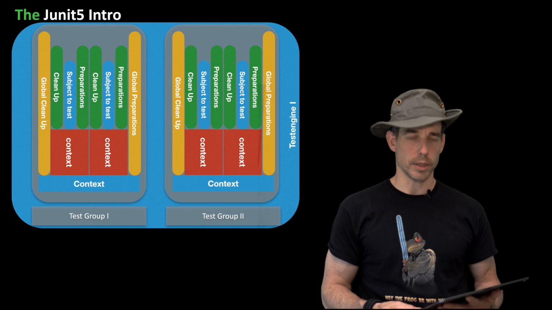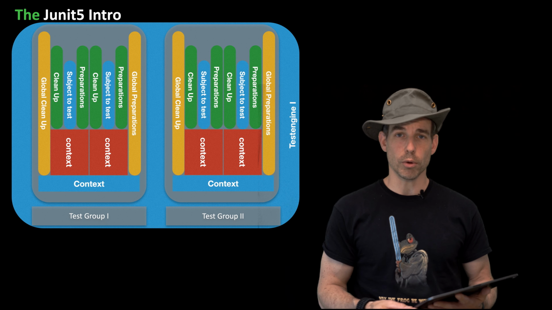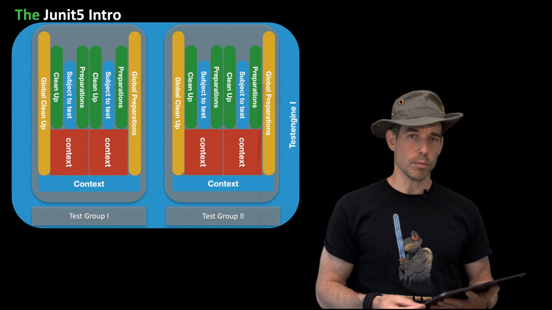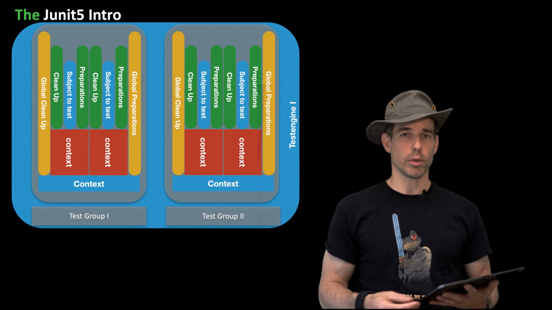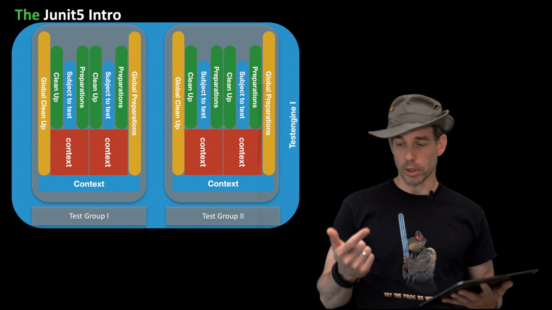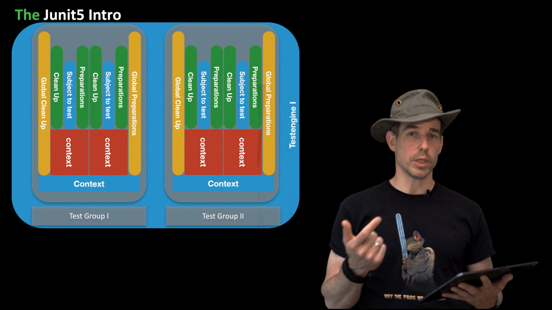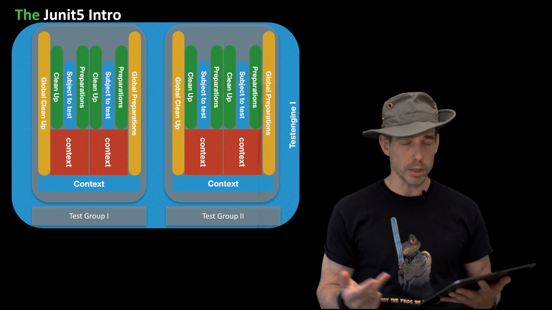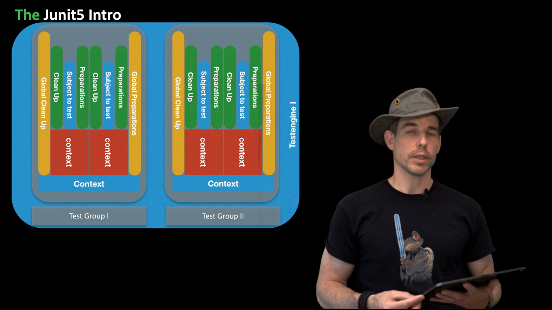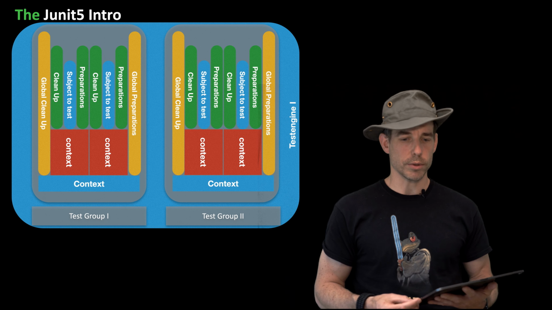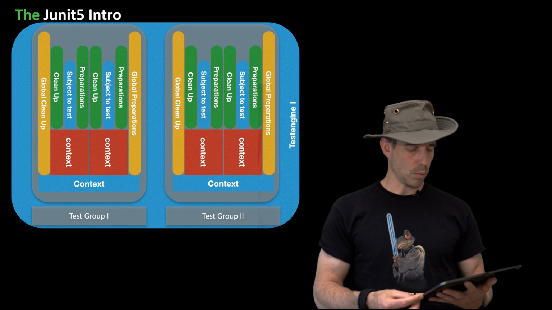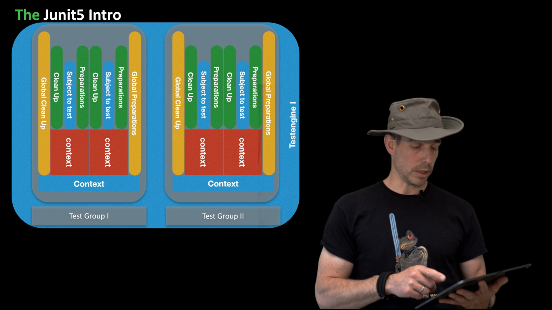Some parts of this were already existing in JUnit4. But if we have this in mind, we have now different possibilities. We have to think in general how to define tests, how to define groups, how to deal with context and preparations, and how to deal with different test engines, because everything together will give you the full power of how to deal with the JUnit5 environment.